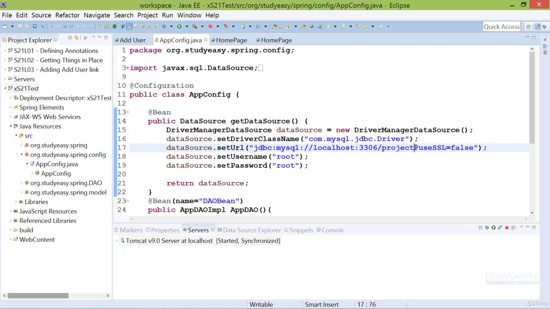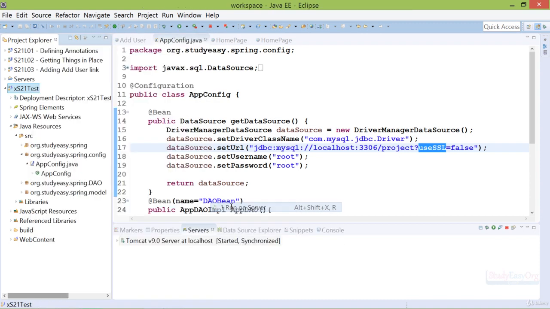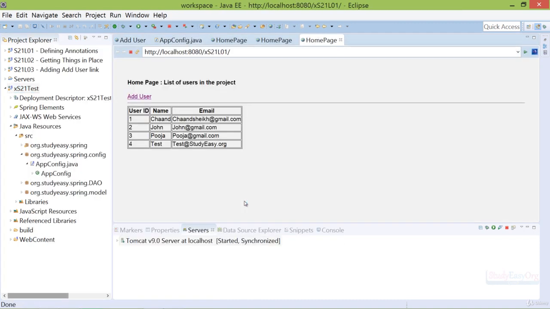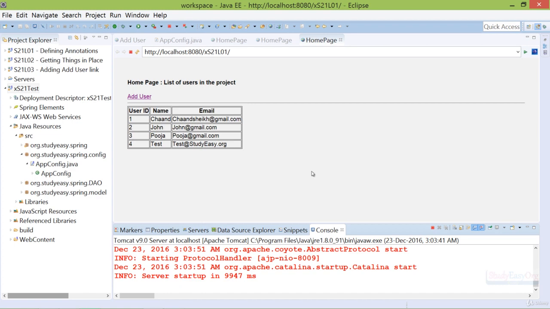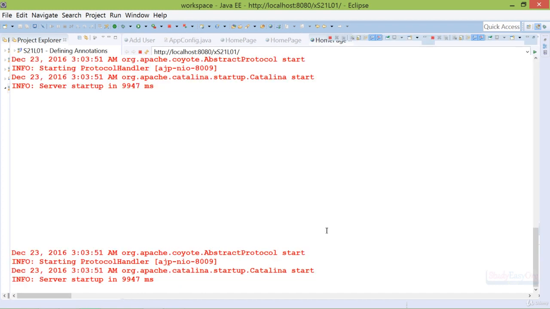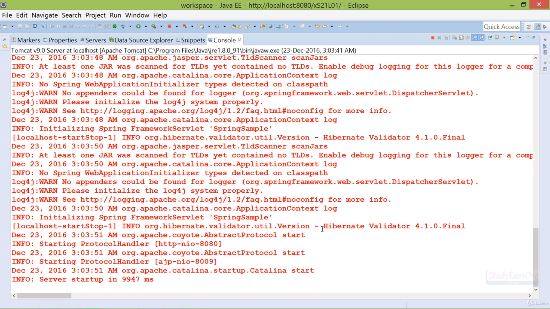Alright, so in here I have added this part, which is a question mark, and then the GET parameter useSSL equals false. Now if I execute this program, the warning from the console should be gone. This is just an optional thing, and you need not worry about console related warnings, but it is good to know. And now if we check, there is no console warning saying that we are not making use of SSL or anything related to SSL connection.